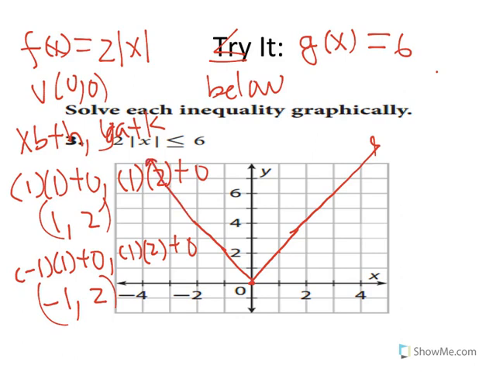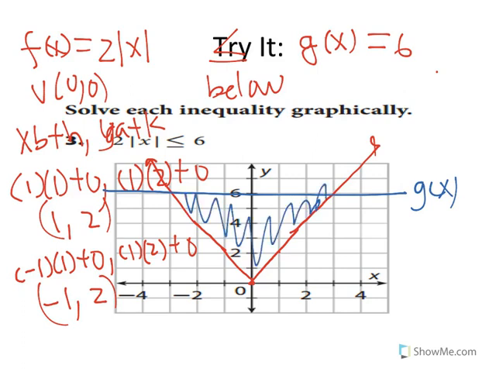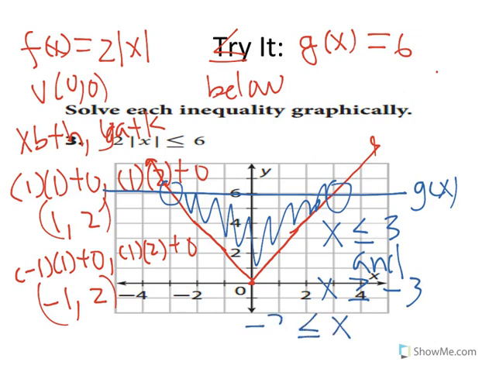Right. Okay, and then g of x is 6. So then let me do that in blue. So then we have this point, our g of x. Right, and it is less than or equal to, we're looking for the one that's below the graph, so then all of these are below the graph. So they intersect at this point and this point, so we say that x is less than or equal to 3 and x is greater than or equal to -3. So we write it x greater than or equal to -3 and less than or equal to 3.